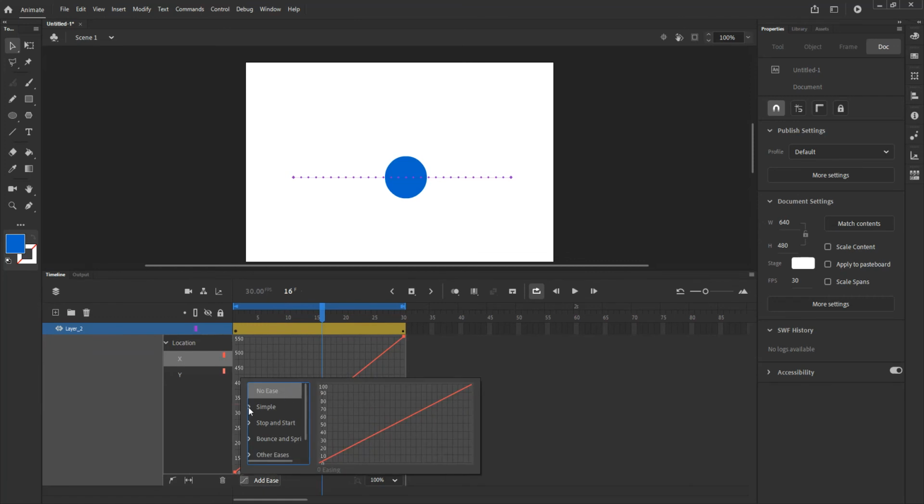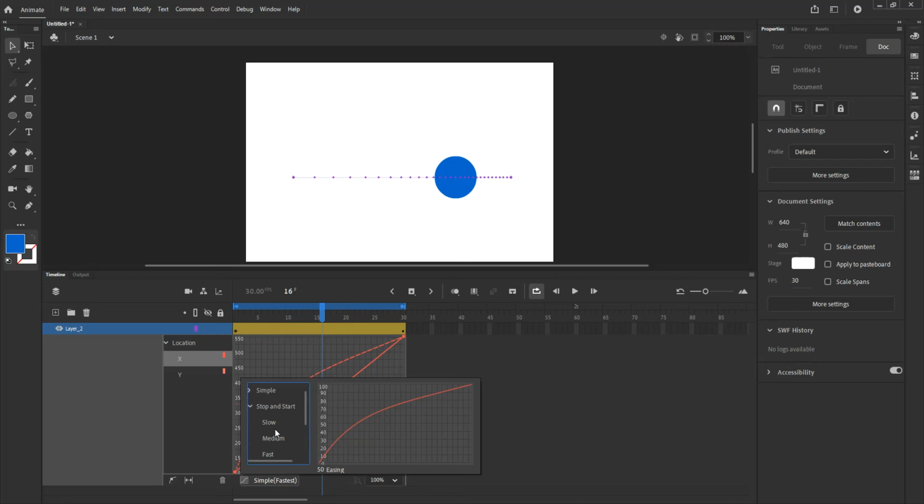Let's start with something simple, in this case, slow. So if I click on slow, there are two things you need to keep in mind. Number one, look at the shape of the curvature under the graph. And now look at the distance between the tween frames. You'll notice that this is going to slow down as it goes towards the right. My goal is to have it also slow down as it begins. So if I keep going through these, you'll notice that none of them is doing what I needed to do. However, I'm keeping an eye on my graph. Now let me close those simple ones and let me go for stop and start, which seems to be the closest thing to what I want.